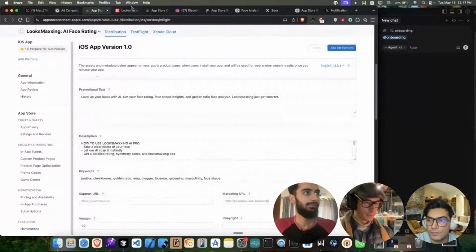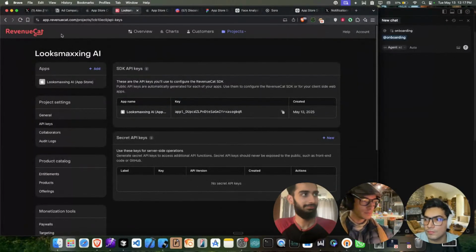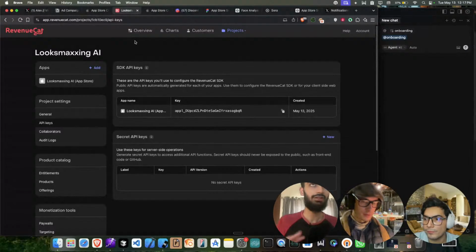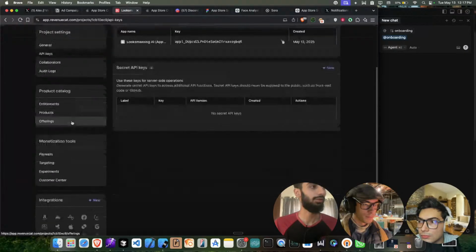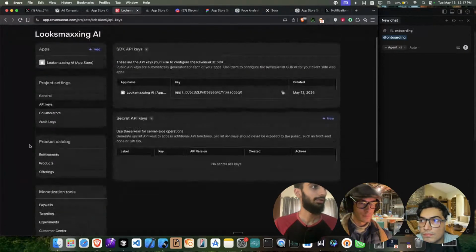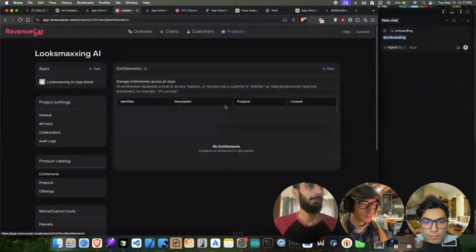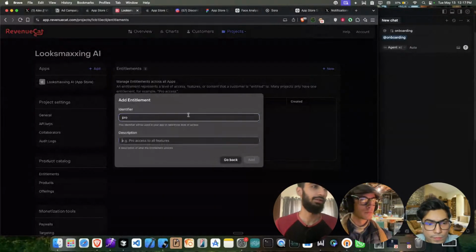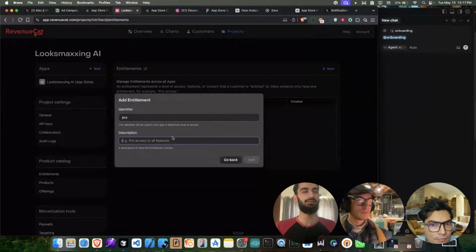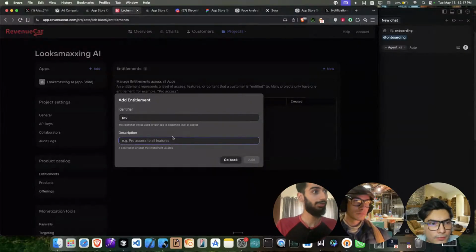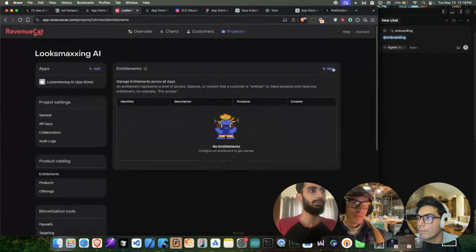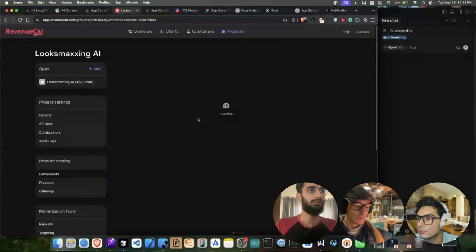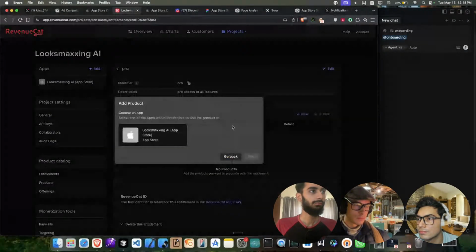I use RevenueCat for it, where you can easily set up the payment stuff for your apps, create paywalls, and do A/B testing and so many things. So just setting that up. It's very repetitive. You have to do this exact same thing for all of your apps. There is no automated way of doing it for now. Add a product. Import.